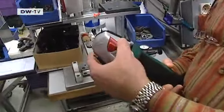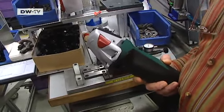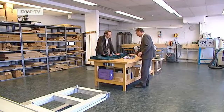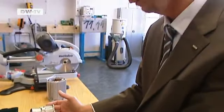The aluminum casing is a lot more delicate than it was 2 or 3 generations ago, say 20 years ago. Today, a lot less material is used to build an aluminum case than in a comparable device 20 years ago. In the lab, tool designers are searching for new ways to build tools with even less aluminum. They've already managed to reduce use by 40%.